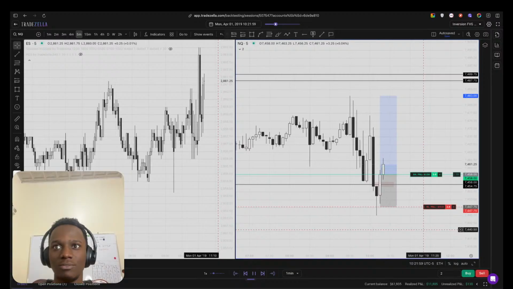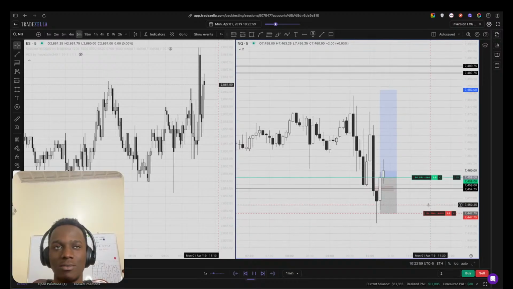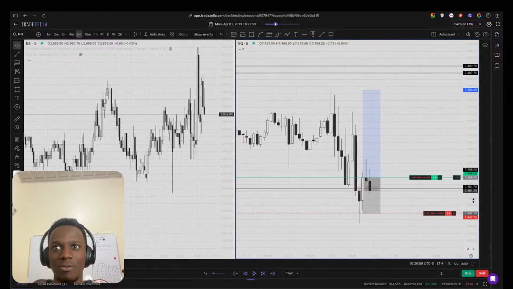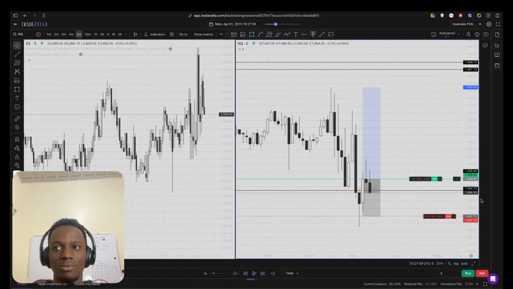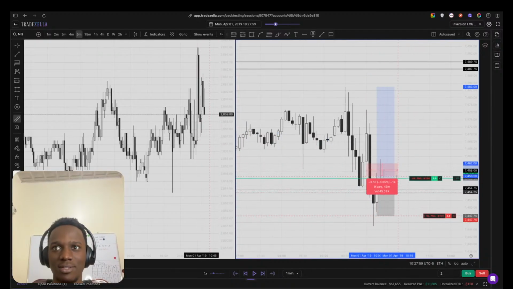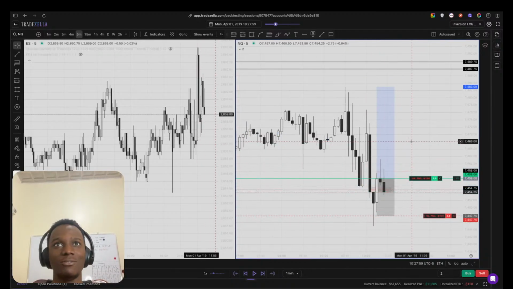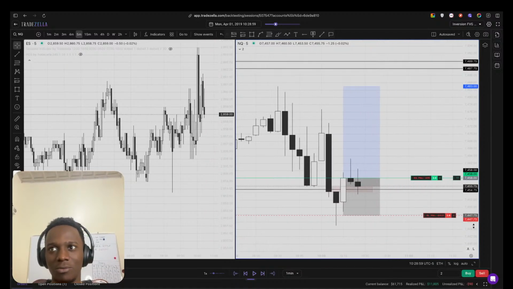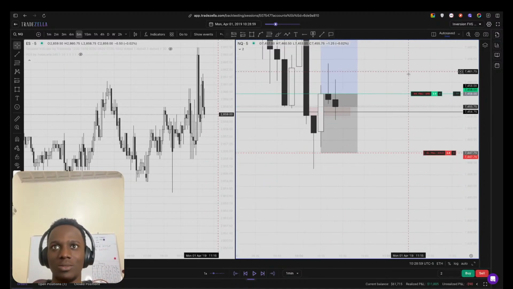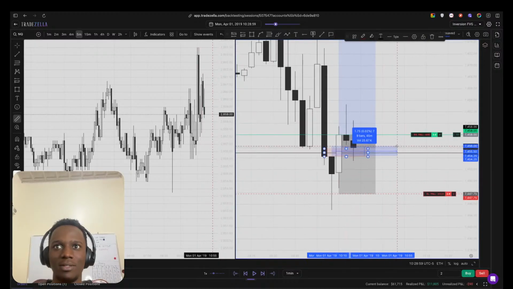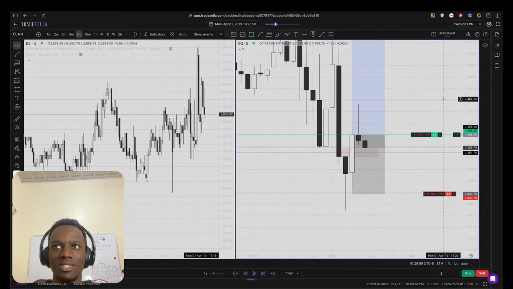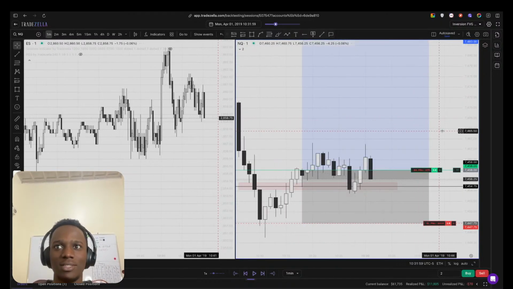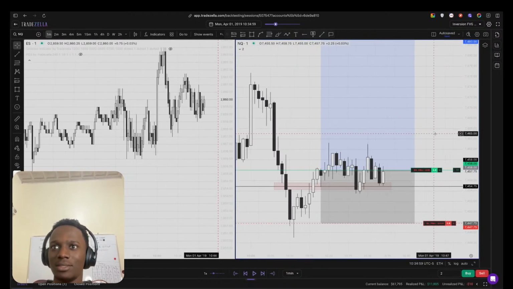I would like to check this 5-minute because it's the one that holds more strength. If it fails and starts rejecting, that will be an obvious sign that we're going to get stopped out. Like for example, this here, it's kind of obvious that we might get stopped out. But here I will just wait because we have another gap here and see. If it breaks above this high, creates a low time frame break of structure, it will be good. If it doesn't, then we are cooked.